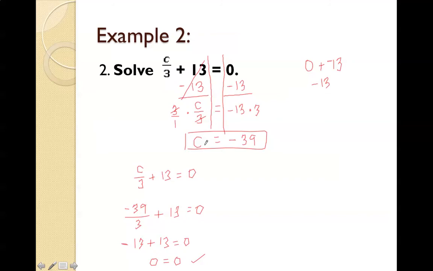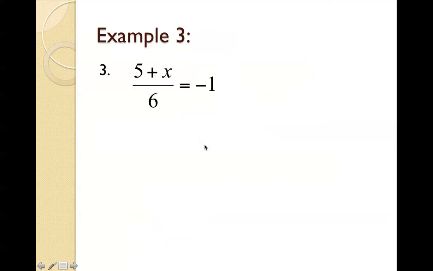All right, let's look at example 3. Now, remember when I was talking about you always get rid of addition and subtraction first, except for if there's a special case? Well, make a note, because this one right here, number 3, is a special case. And you need to remember that any time my equation looks like this, it's special. And I'm going to do something differently than I have been before.